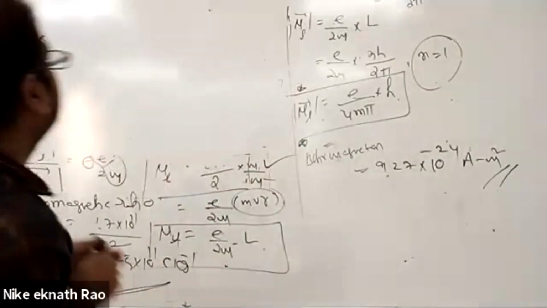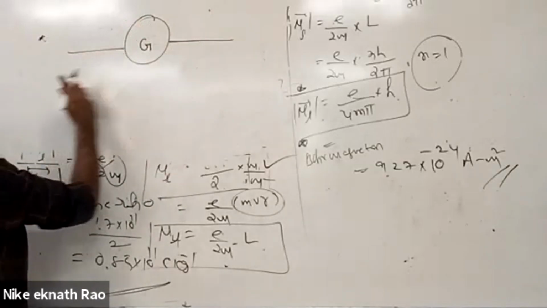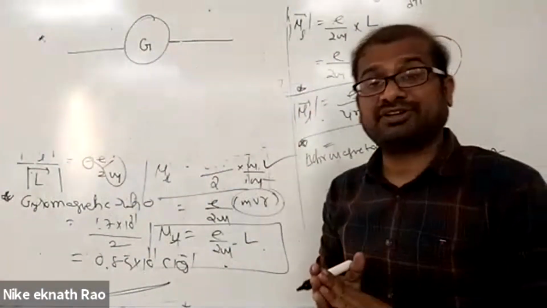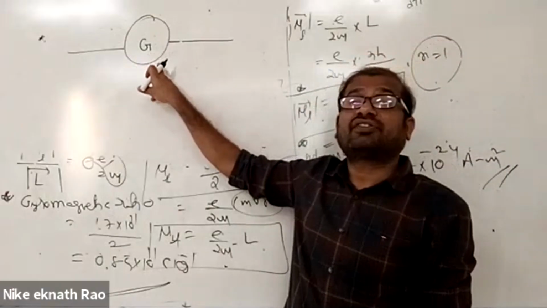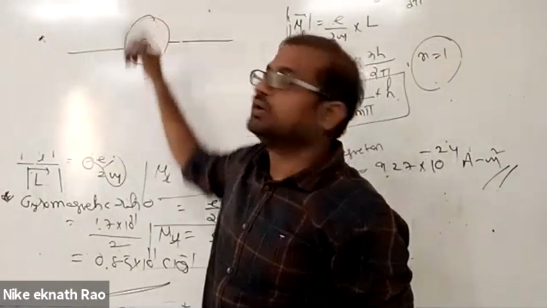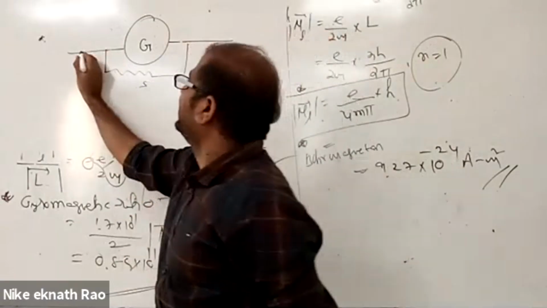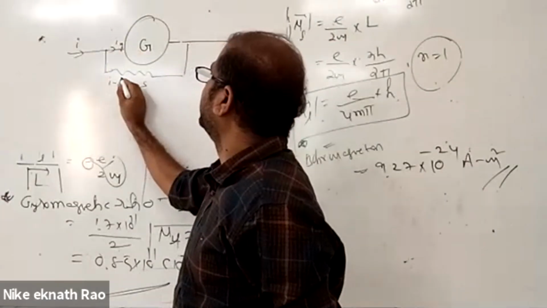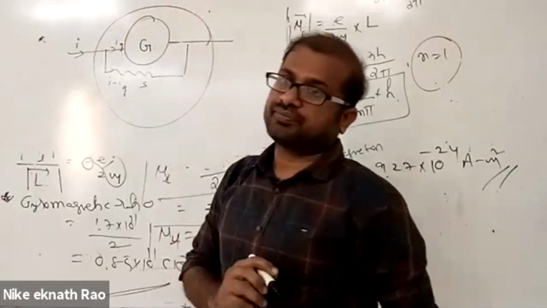Now, how are we converting a galvanometer into an ammeter? We always connect the ammeter in series in the circuit for measuring the value of current. If it has large resistance, it affects the value of current in the circuit, so this device should not affect it. Therefore, we keep its resistance as low as possible. That's why we keep a small resistance called shunt resistance in parallel. If the total current is I, the current of the galvanometer is Ig, and the remaining current will be I minus Ig. So this entire device is called an ammeter.